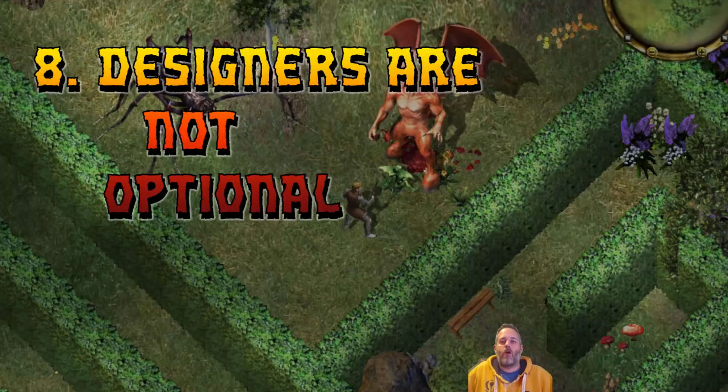Number 8, designers are not optional. Hopefully I don't have to explain this too much, but some people get the idea that they can just build an MMO and then auto-generate all the content, right? We'll make it all programmatic and it'll be super fun. The problem with that is auto-generated content usually feels like auto-generated content.